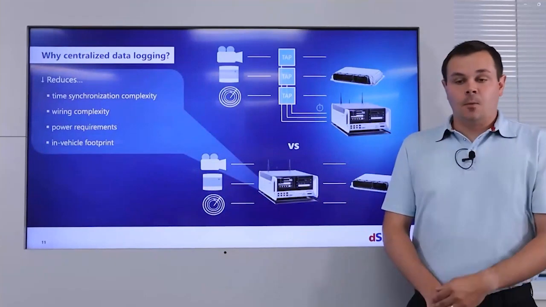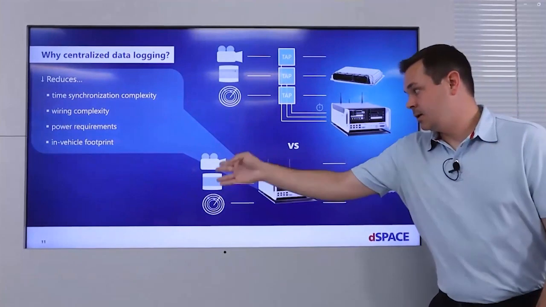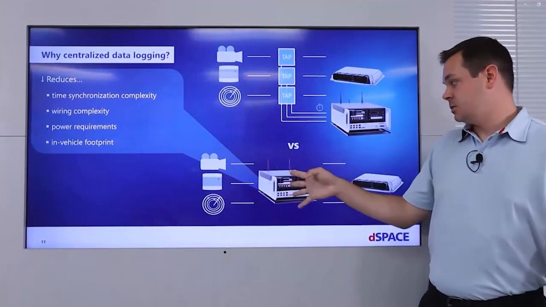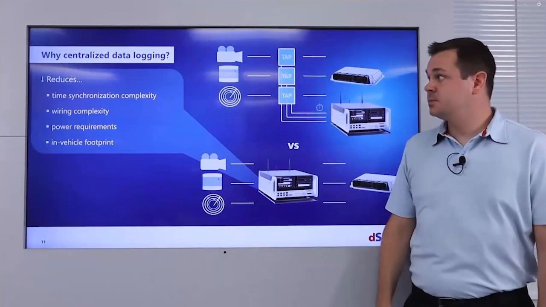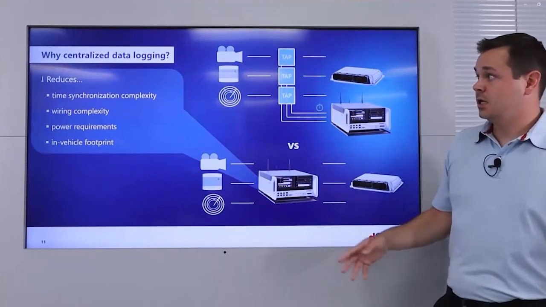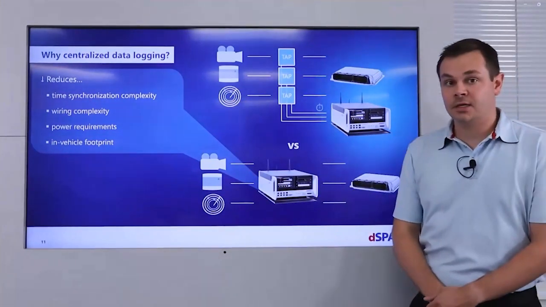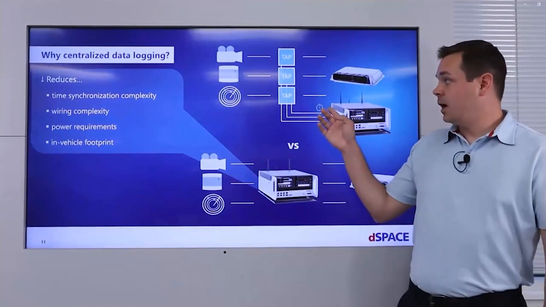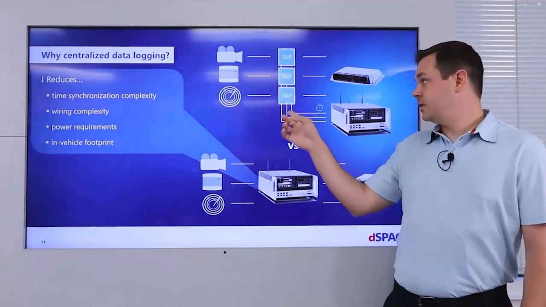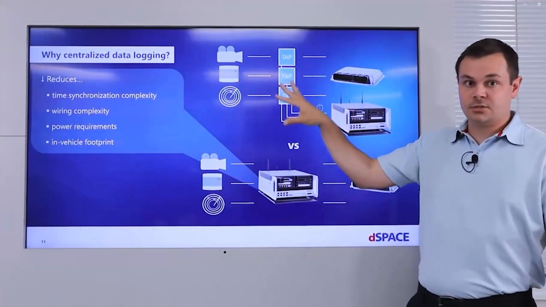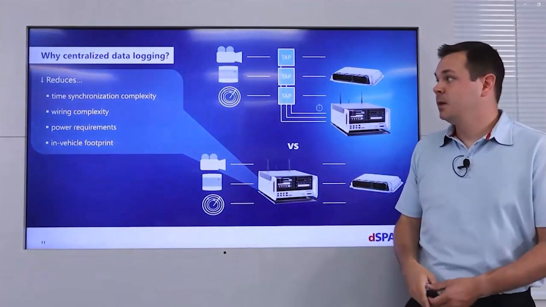So you might wonder, why do this all in one box? Why have a system where we're simply connecting the cameras and the logger to the ECU, and not using some external tap boxes? Well, the reason for this is because it reduces a few things, starting with time synchronization complexity. You'll need to add a GPTP network between the tap devices and your logger if you'd like to do some sort of decentralized logging and set up a full master-slave mechanism there.